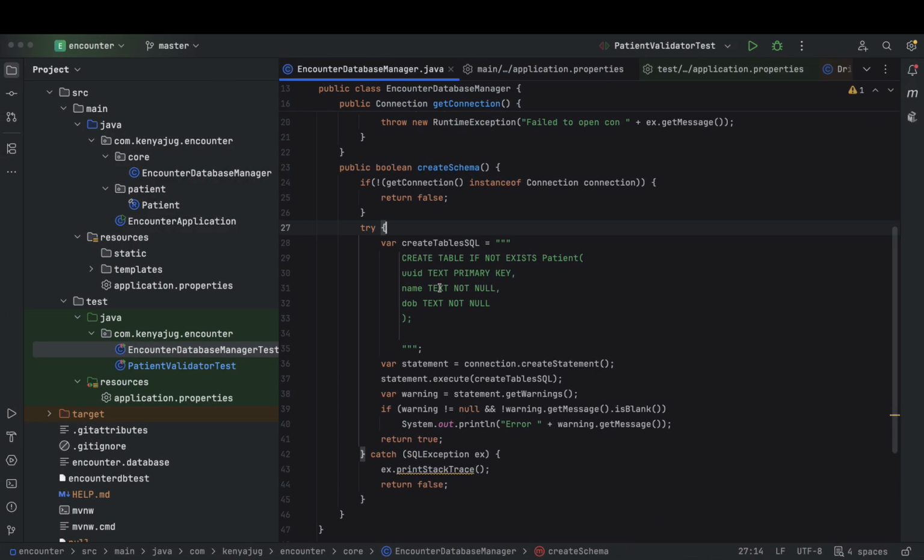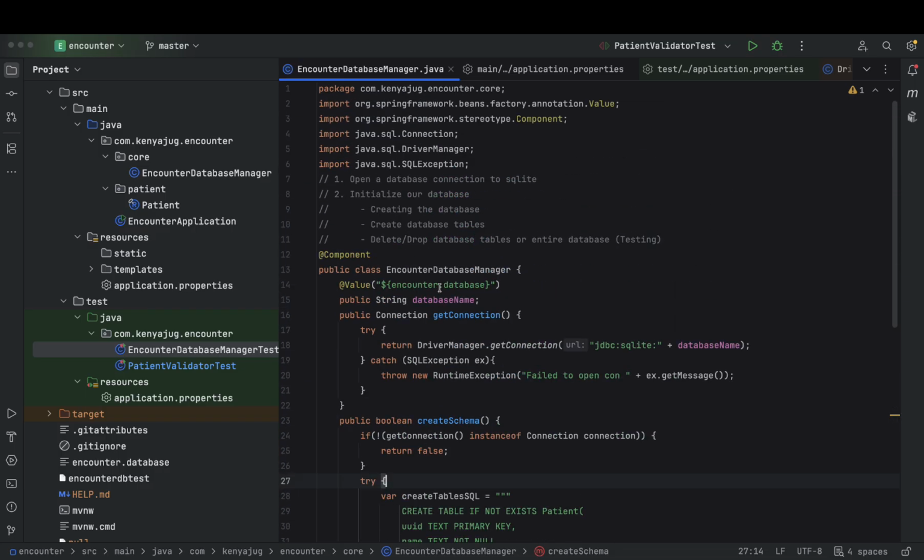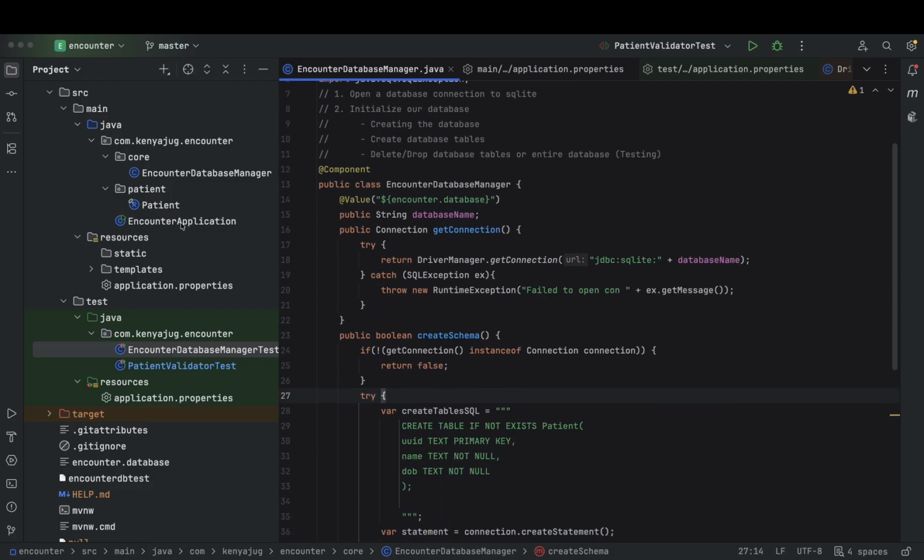Okay, so let's move forward. The next thing that I'm hoping we should do is bring in the repository pattern and create a patient repository. The patient repository can just handle CRUD functions, create, update, delete, by calling some of the functions that are available in Encounter Database Manager, or at least utilizing Encounter Database Manager. Because later on, once we have the repository, we'll use that repository on the service layer, and up we go until we get to the REST endpoints.